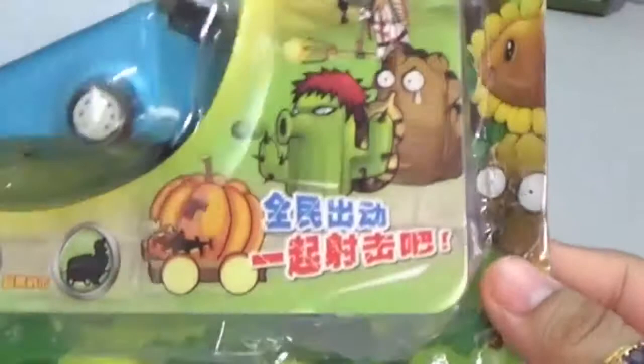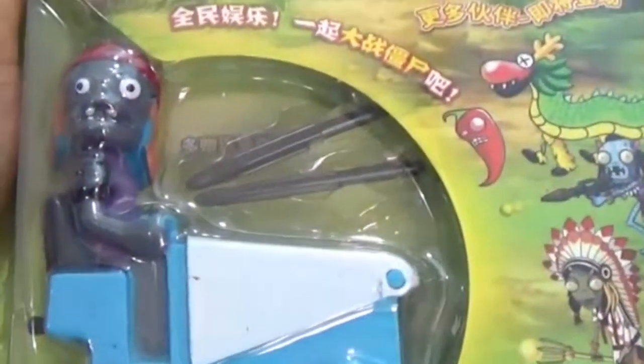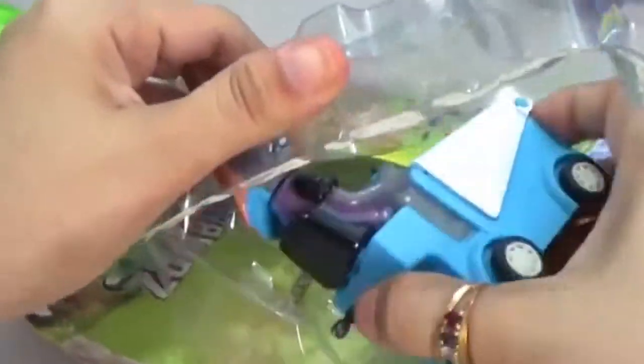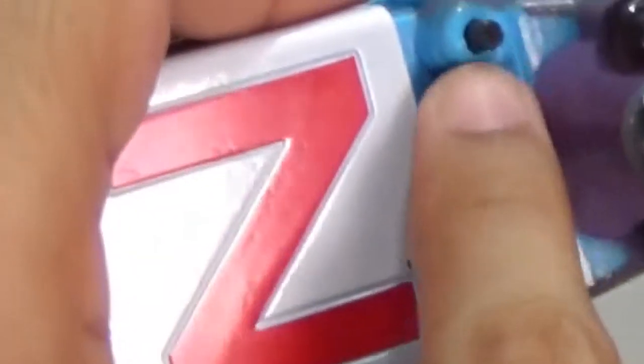Now we move on to the seventh toy figure. This is Zomboni. It is often mistaken as a zombie driving an ice machine, but it is a zombie riding a Zamboni, more closely related to Space Ogre. So an ice resurfacer with a red Z on it that leaves an ice trail on which nothing can be planted. And the last toy figure that we've got is Gargantuar.